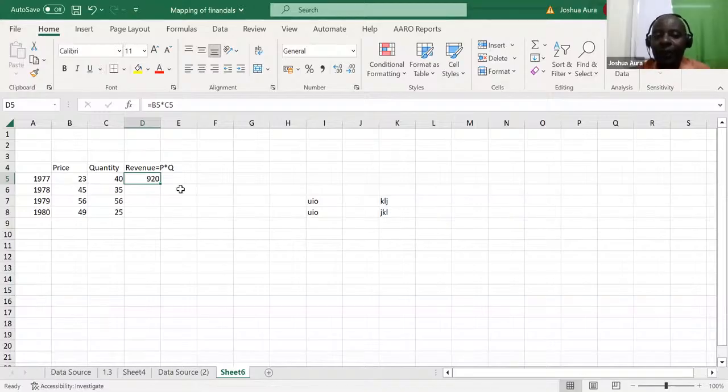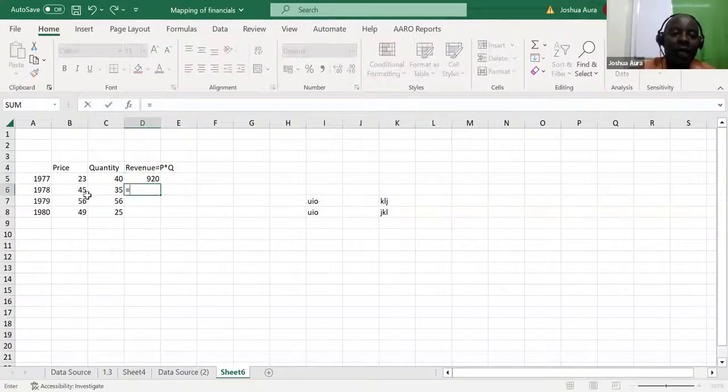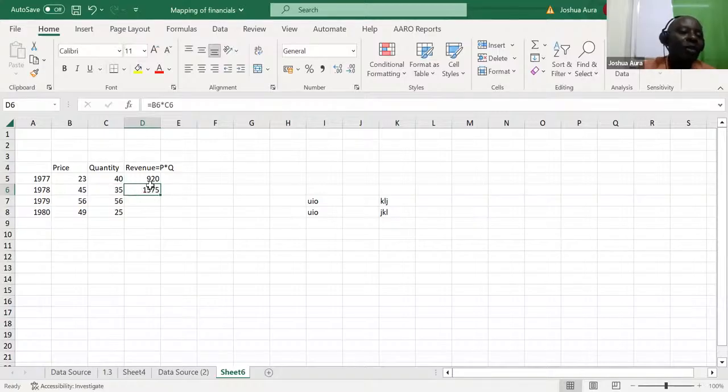Like that. And then, ladies and gentlemen, I don't have to do the same for 1978, that I take 45 there, I say times 35 there, and then I say control enter. I'm getting 1575, but this is a waste of time. Excel is all about copying. The power of Excel is about copying previous formulas. So I don't have to keep on repeating a formula. No. So then I need to undo this 1575.